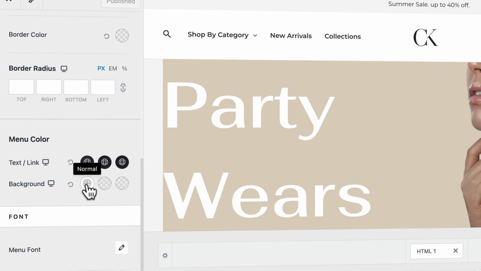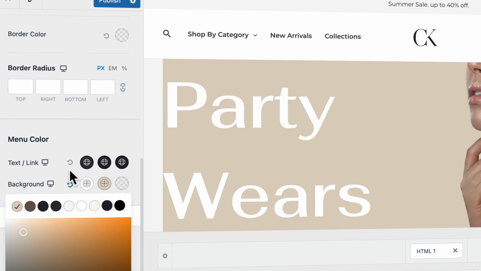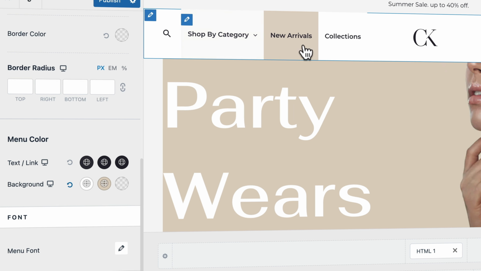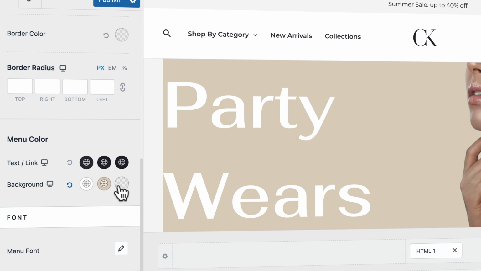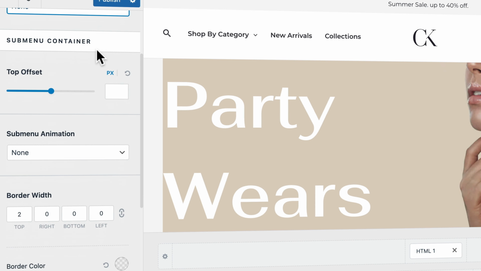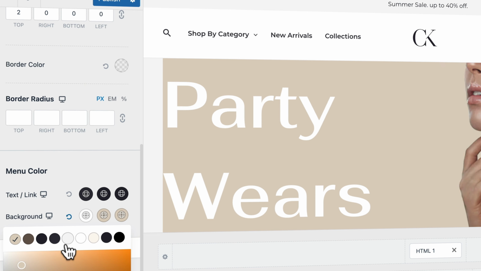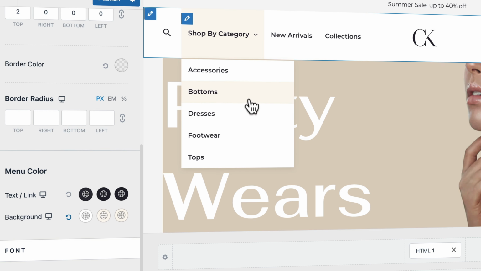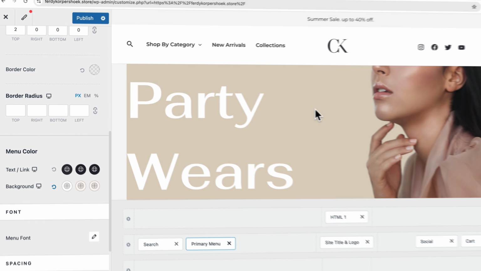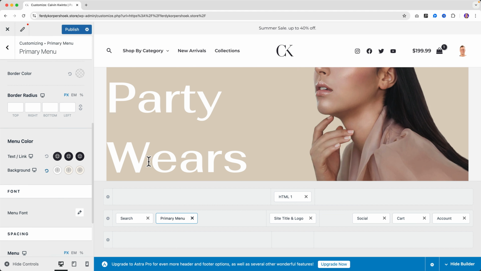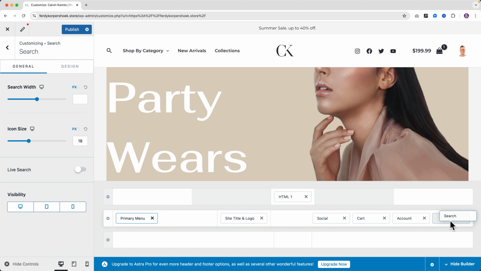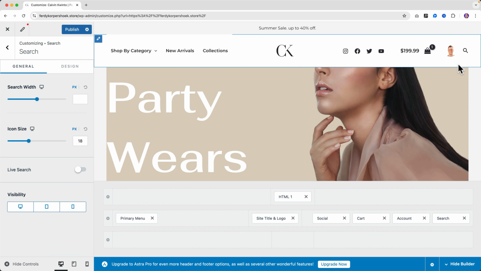The background. When you hover it, or by default, it's white. If I hover over it, let's do this one. Great. This one, I can make it the same. I think it's too dark. So what I prefer is a lighter variation. Yeah, so you see a difference, but not too much. So that's what I like. And that's how you can change things. And since we're here, look at this. There's this area, the search area. I can bring it to the right. And if I release it, look at this. There you go.